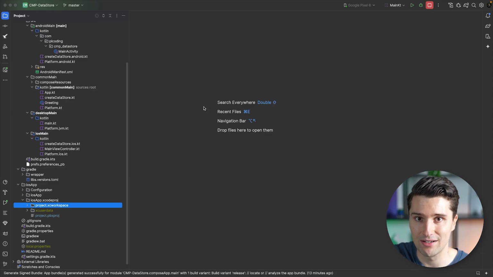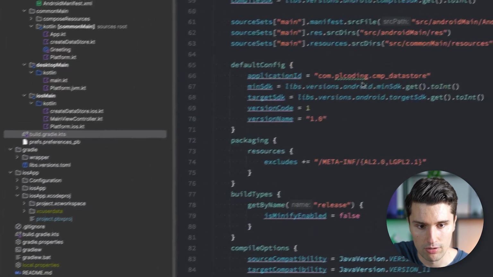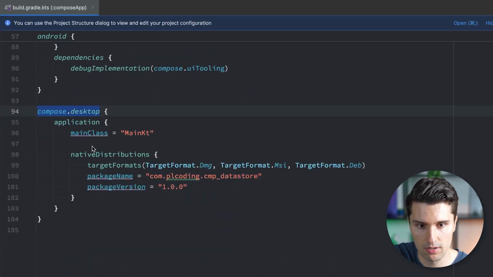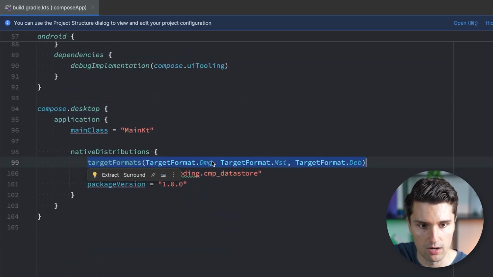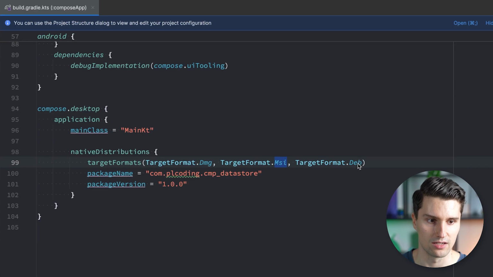Awesome. Coming to desktop last here. For desktop, of course, there are also different operating systems we might deal with. Specifically macOS, Windows, and Linux are the most popular ones. By default, Compose Multiplatform projects already contain the relevant Gradle config to build for these platforms. So if we open our build.gradle file and scroll down a little bit, you will find this under compose desktop: the target formats are DMG, the executable file for macOS, MSI for Windows, and deb for Linux.